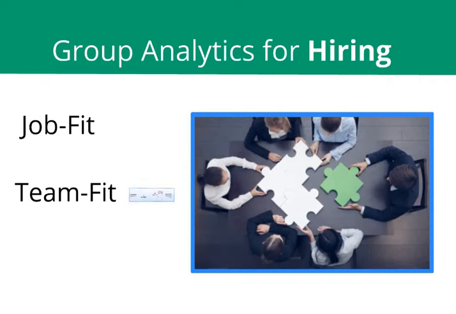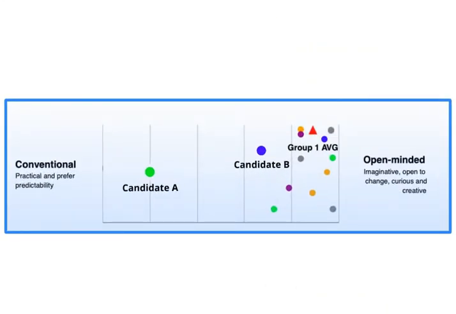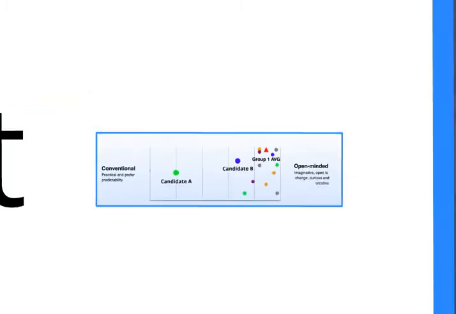For instance, referring back to company Sparkplug, if being innovative and creative is critical to the culture and success of the team, then candidates who are highly open-minded would be a good fit, like candidate B. However, if the team's current challenge is that nobody critically and practically evaluates new ideas, then a better fit may be someone who's highly conventional, like candidate A.